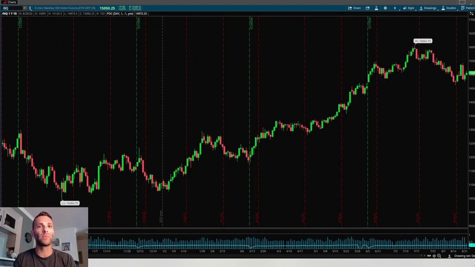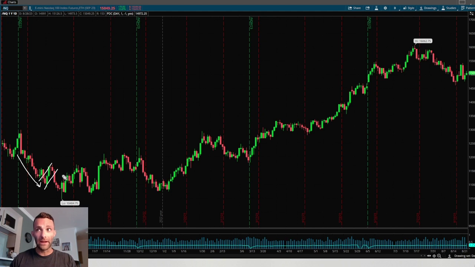Now let's look at some bear flags on the NASDAQ 100. So here's an example that I see. You have a pretty aggressive move to the downside, looking at the far left side of this chart. And then you have the short-term bounce, or the formation of the flag pattern. So we have the pull and we have the flag.